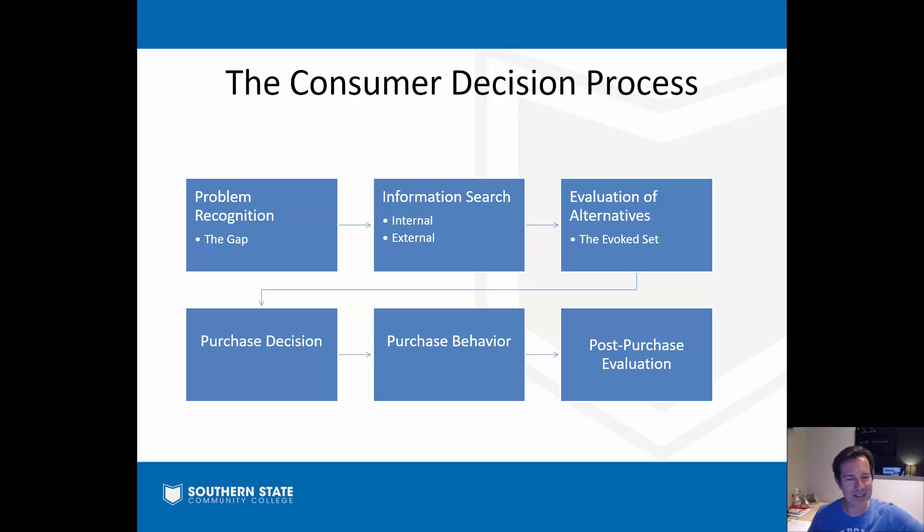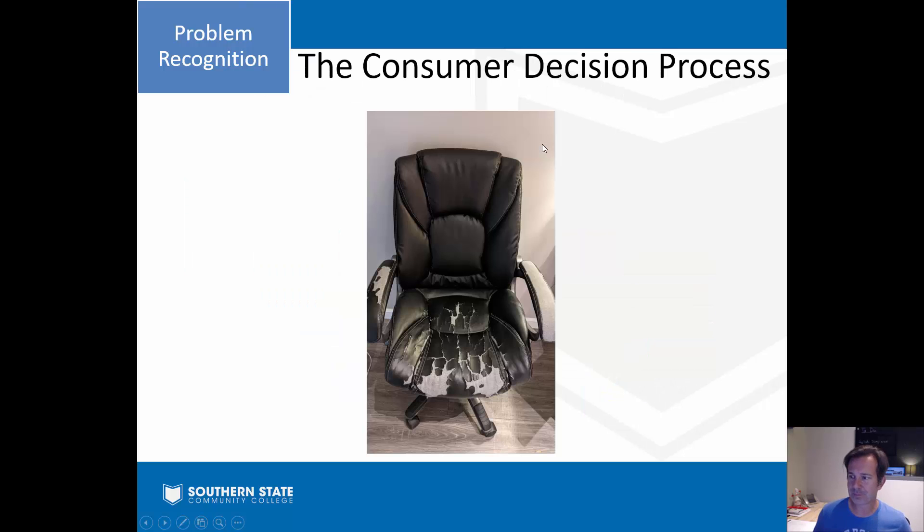On something like a bottle of hot sauce or a 99 cent pop at the gas station, you probably don't go through that process formally - we make those decisions subconsciously. The bigger the purchase, the more likely we go through the formal steps. As a marketer, this is very important because a marketer wants to know how to influence every part of that process. Maybe it's running an advertisement to make the consumer believe there's a gap in their life where they didn't recognize one before - Apple can convince me to buy a newer phone by showing me new features I didn't know I needed. Or maybe they can control the information I see by placing certain ads on my Facebook feed.